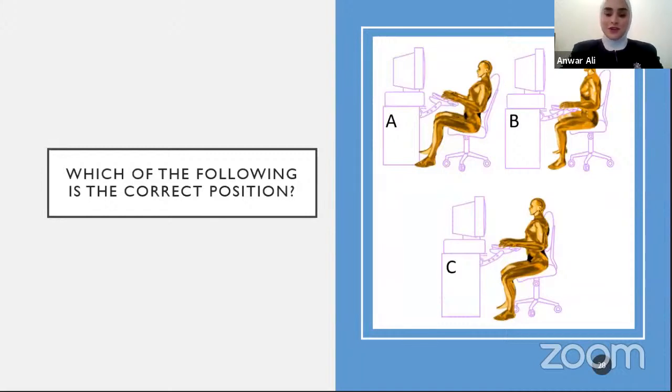Most people thought of B because it's the standing posture that I explained first, but not necessarily, they're all correct. If we pay attention, the torso and the neck are vertical, which is the first main point. We have the legs and the hip still vertical. And then we have the wrist and hands in a straight line. So all of those postures are correct. And you have to change from one posture to another throughout your working hours rather than sitting in one posture. Sitting in one posture for all the working hours is still considered a hazard. So all of them are correct.